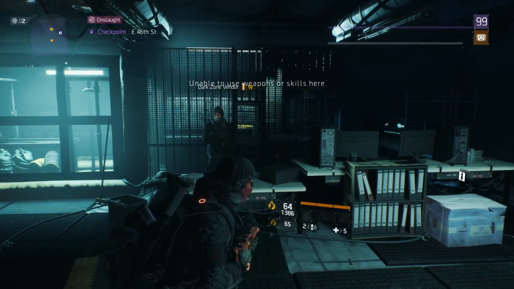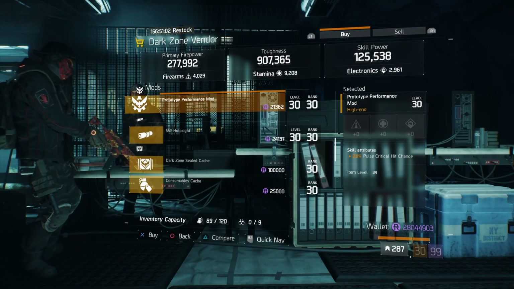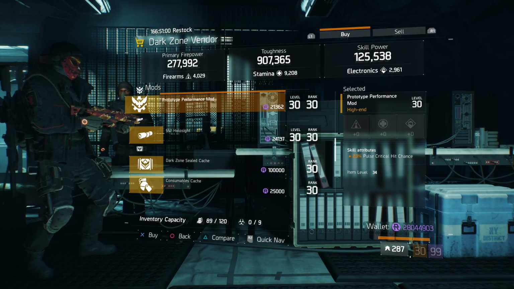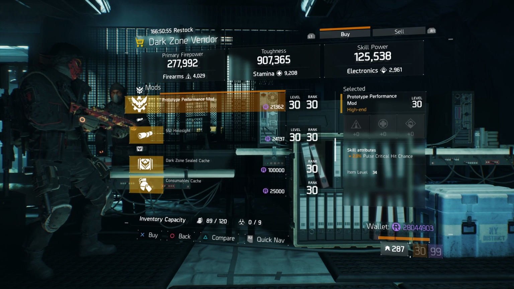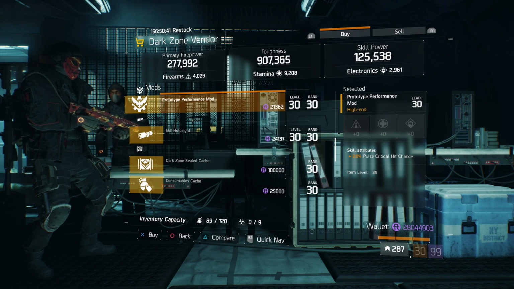And the item you want to pick up is going to be located right here at this Dark Zone vendor. And the item is going to be this Prototype Performance mod. It's 2% pulse crit hit chance. And that's going to be a great mod to stack on all of your builds that you like running a pulse. Sometimes when I don't want to run a booster shot on my team, I'm like, you know what? I'll run the pulse for you guys.